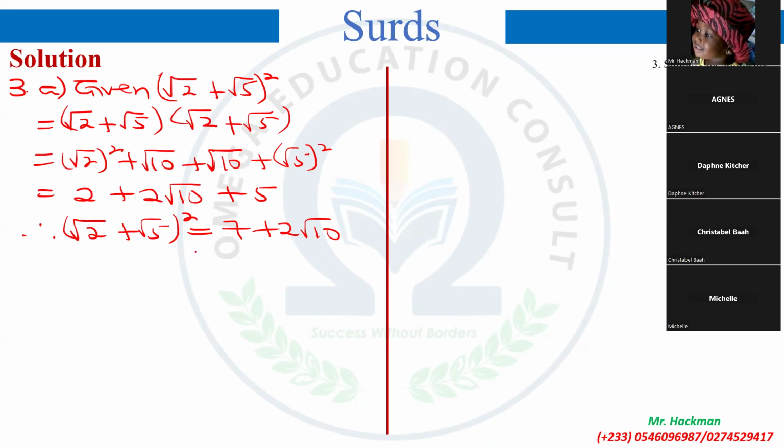All right. So now what would this give me? Okay, at this point, you are in a comfortable lead. The square will get rid of the square root, so you get this. Okay, root of 10 plus root of 10, they are like terms. So you can combine their coefficients, which will give you 2, then you keep your root of 10. Plus root of 5 squared, which will give us 5. Now, after this, we can't end here because we can combine 5 and 2, they are like terms. 5 and 2 will give us 7, then that will give us this. Is that clear?